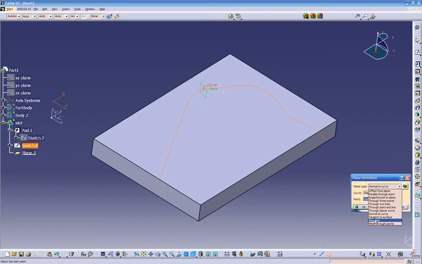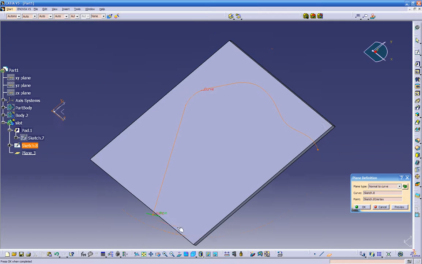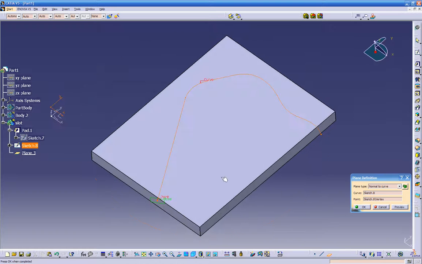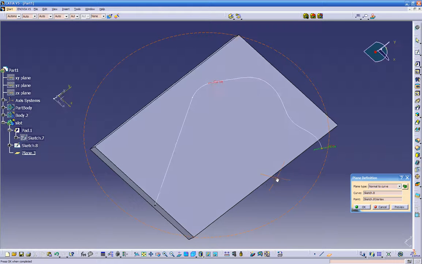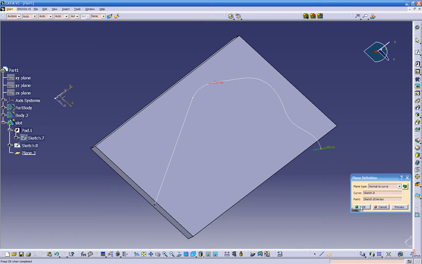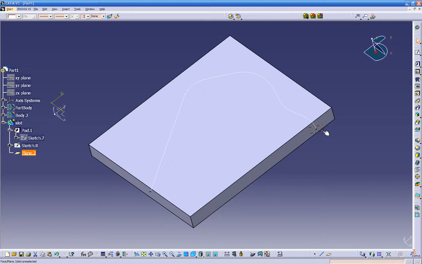Automatically it's set up for normal to the curve. So just leave it like that. Instead of the middle, we can click on this point. So we can have our plane over there, or we can click on the point again and have it over here. So it's totally up to you. Click OK.